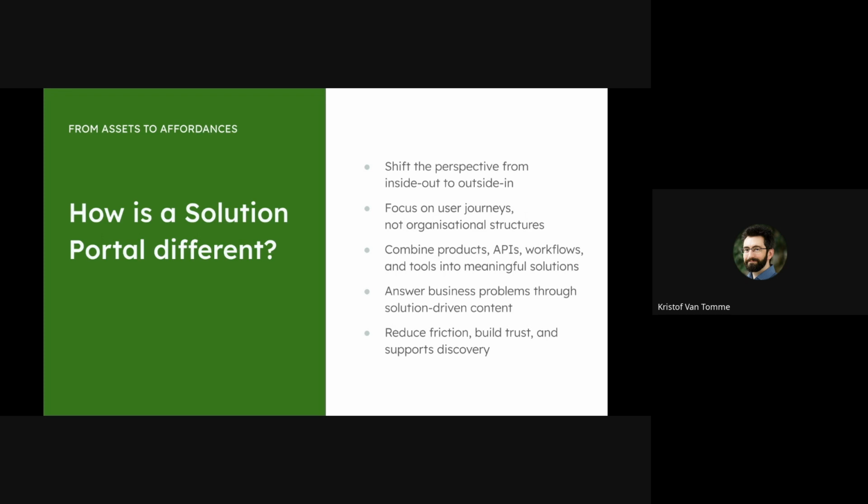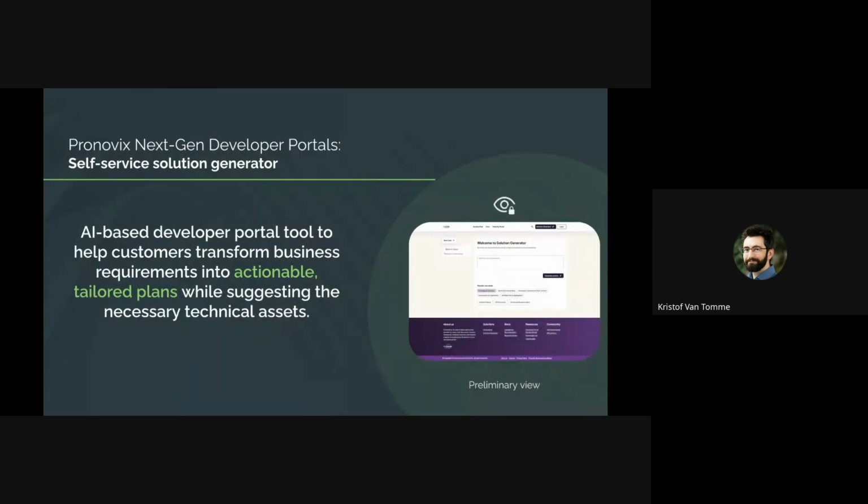But Arazzo is very technical: what APIs should you use, one or the other. Solutions can be a little bit more flexible. You could see them as a sort of worked example of typical business outcomes people can achieve using your products, and they answer business problems through this content.